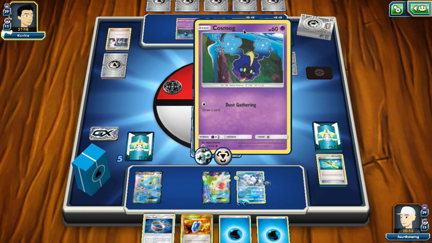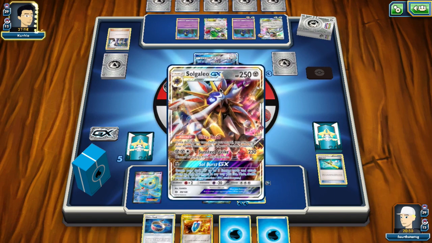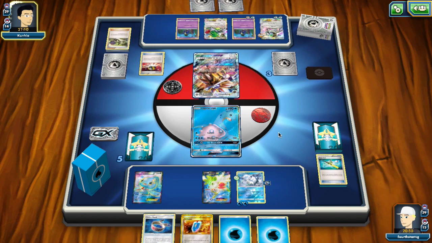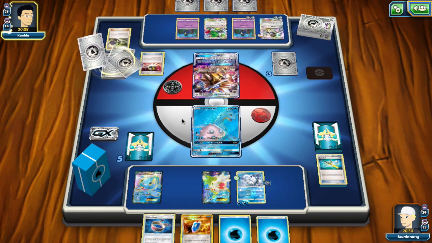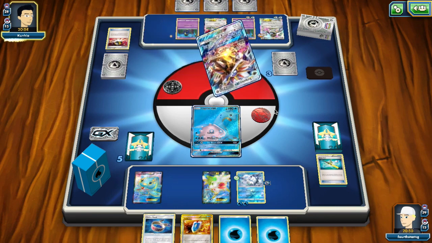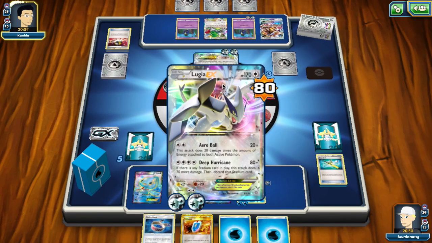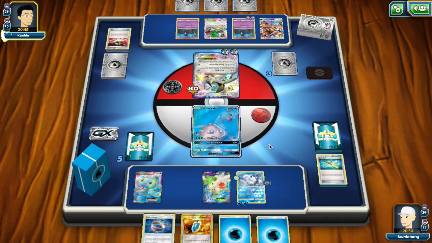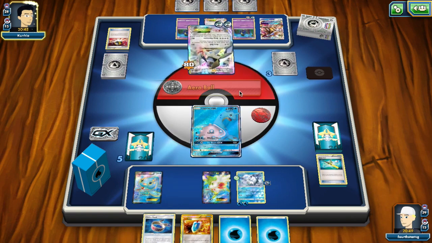Yeah, I am still kind of perplexed as to why DCE went down here on the Cosmog, but my opponent pulls another Solgaleo out of here. So they're going to probably Rare Candy here into Solgaleo GX, Ultra Roading into Lugia. There's just so much energy on the field.